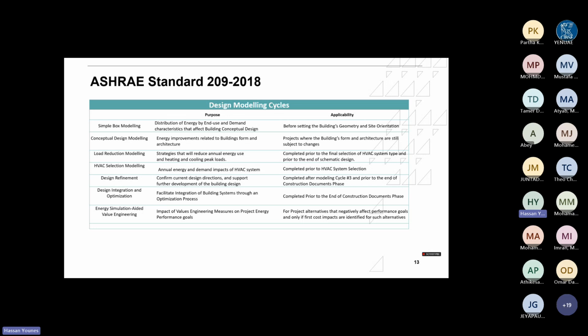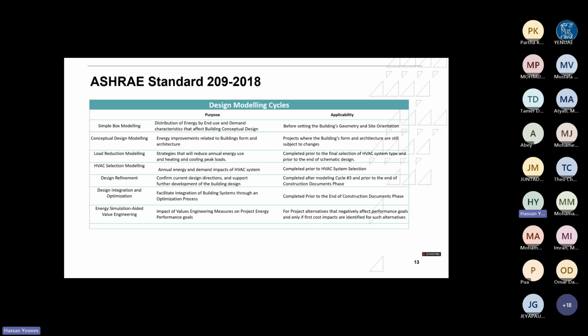Then we do the HVAC system modeling, where again we would always look at the energy usage per component and also for the whole. And that is normally done to help us select the equipment. And then we do a design refinement. So as you see here, the amount of changes we can make would drastically reduce as we move on. Like we cannot come at the value engineering stage and say, well, we had air cooled chillers, it's better to go with water cooled chillers. That's not going to be acceptable because you need to go back to square one and change the whole design, which is not feasible at that point in time.